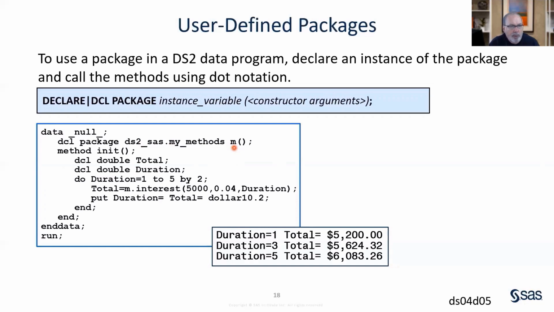So what do I do in order to use the interest method that was stored in my package M? Down here, I reference that method by saying M dot and then the name of the method inside. I give it the parameters just like I did before. Remember that this is acting like a function, so it returns a value. So we'll use this on the right-hand side of an assignment statement, and we'll assign the results to our variable total. And we can see that this is working exactly the same as it did before, but we didn't have to write the method code into this data statement. We just got to all of that code straight from the package.